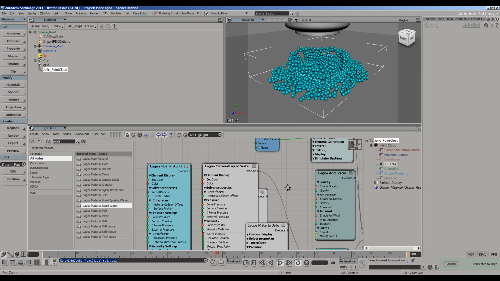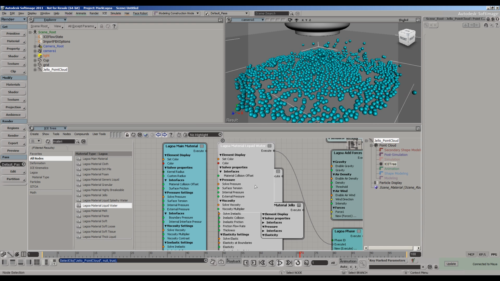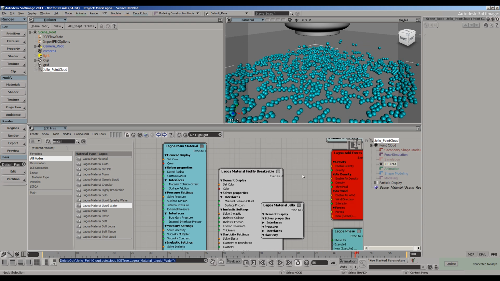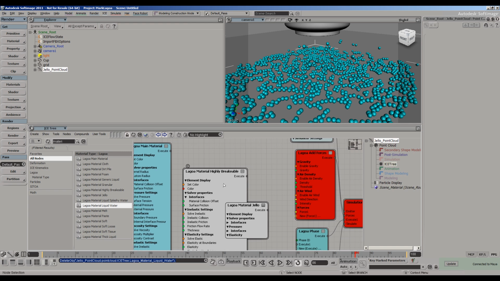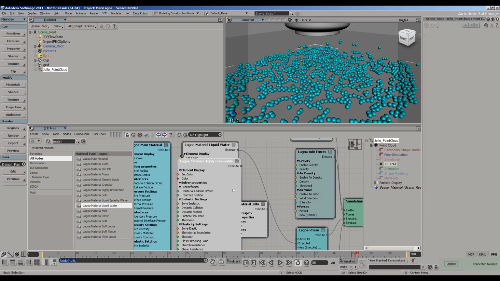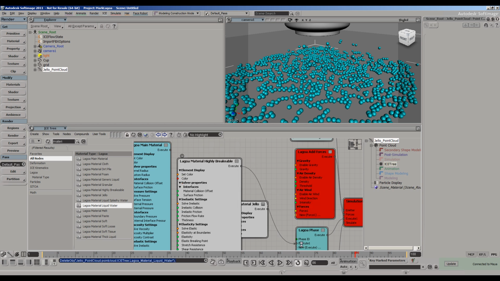So let's go back and play with a couple other of these. Let's just stop this for a second, get rid of the water. I'm going to put highly breakable back on. And notice what happened when I deleted that material. This turned red. I'll undo that. It just told me that now something's no longer working correctly. You've somehow gotten rid of a major component. So do that again, turns red, plug this back in, hey, everything's back good again.